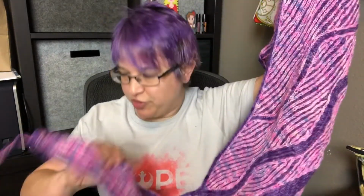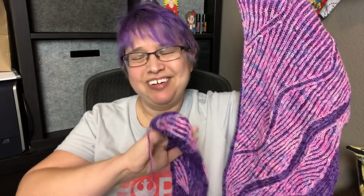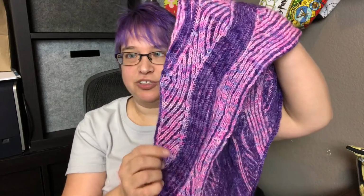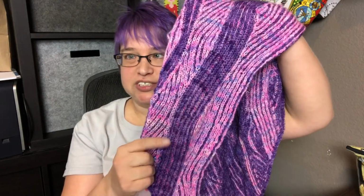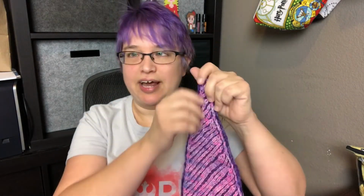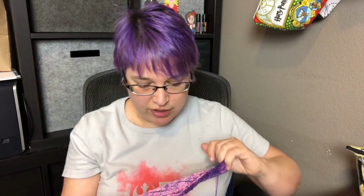So this was a really fun pattern. I don't remember if this was the start or the end. When I say finishing, I haven't woven in the ends and I haven't blocked it yet, but the knitting part is done. I'll do the other part soon. Anyway, you start at one end and do increases and you reverse the main color on the two sides, so you get these wavy patterns. There are a lot of increases and decreases going on to make that happen. You can see all the waves, and then you start decreasing to get back down to the bottom point. Again, this may have been the starting point and it may have gone the other way. I don't really remember at this point.